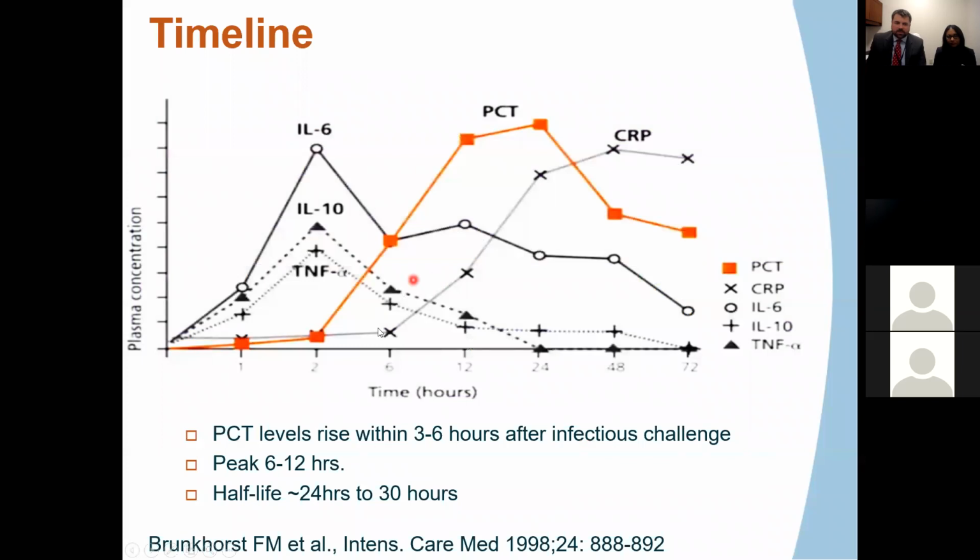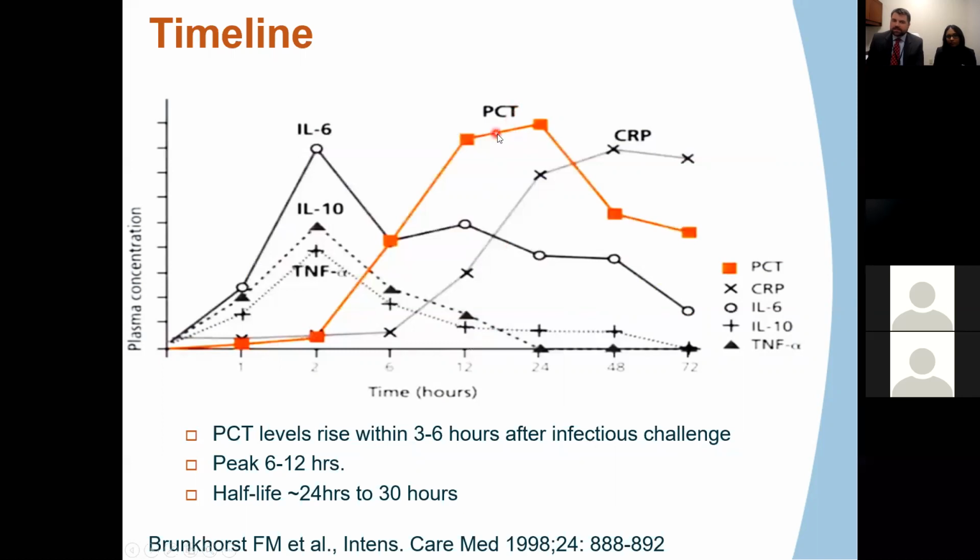And here is a timeline. So here's procalcitonin. The important thing looking at this timeline is that when the patient comes in, if they're acutely sick, if they present to the ER acutely, their procalcitonin may not be elevated early in the course. So the first procalcitonin may be low, but if it's rechecked the next day, or 6 to 8, 10 hours later, it will become elevated at that time. So I think about this as being like a troponin. The first troponin may be low or negative, and then if you check it again at a later time, it will become elevated. It takes some time.